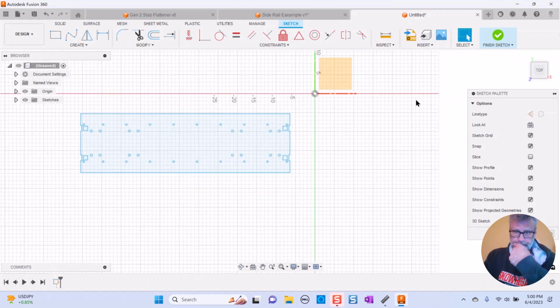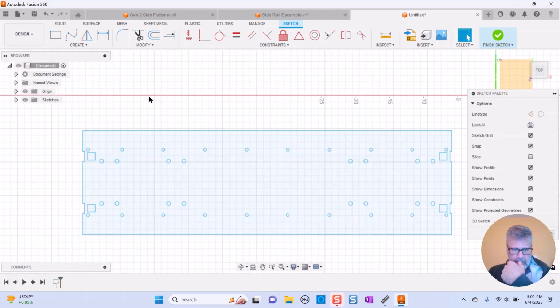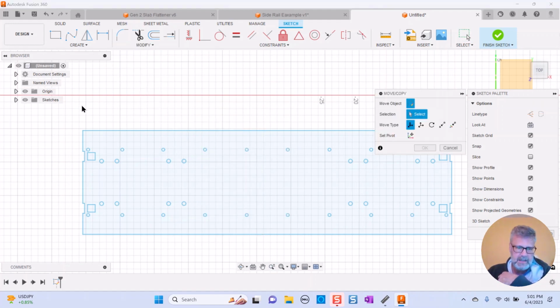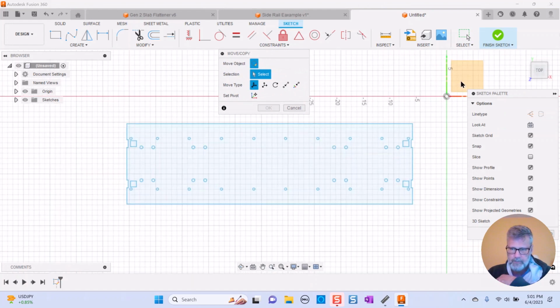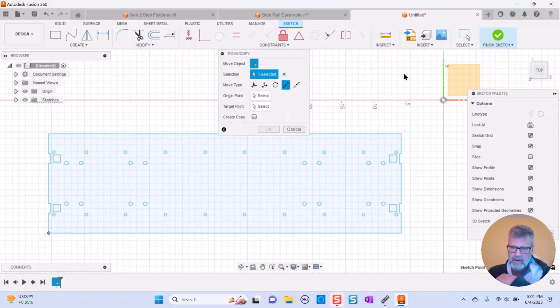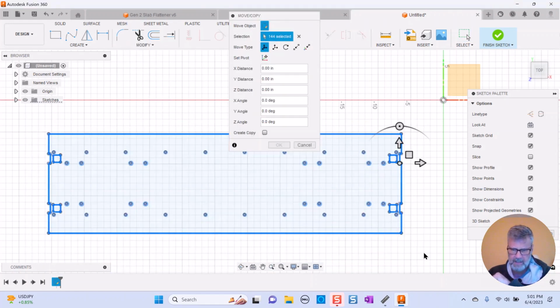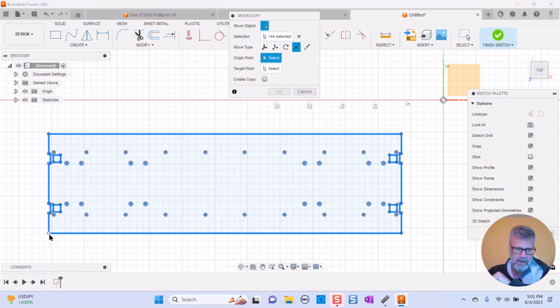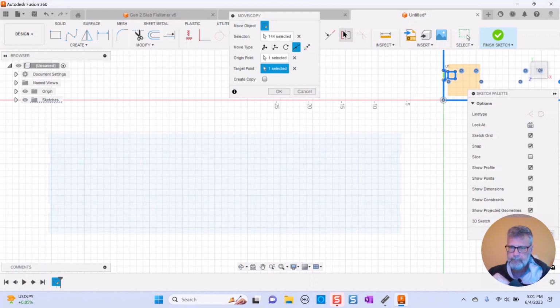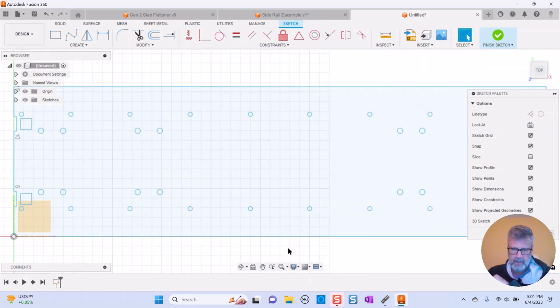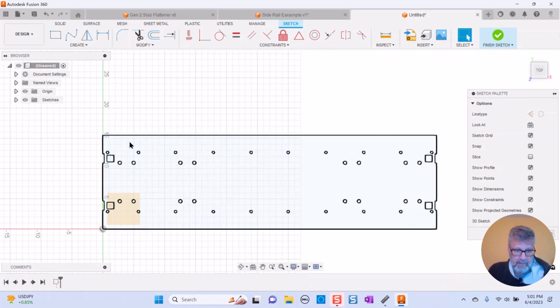So, now we have our DXF, and you can just see it's a little bit easier to digest what's going on here. So I want to take this and move this over to the origin. I'm just going to pick my point here and put it here. Let's try this again. I'm going to go up, I'm going to move, I'm going to select this body, I'm going to pick my point here, and I'm going to move it up, click OK. Now I want to see this.